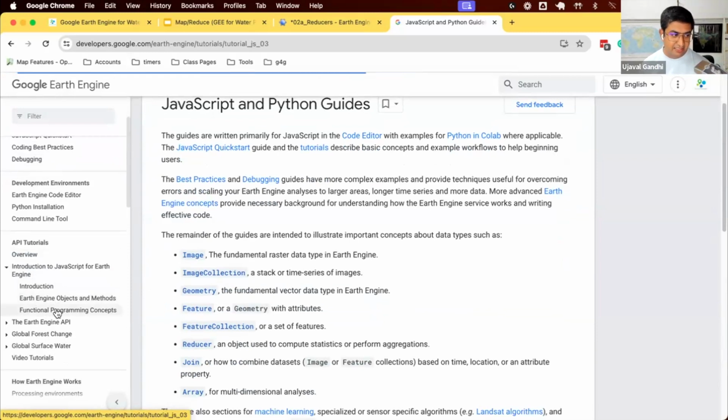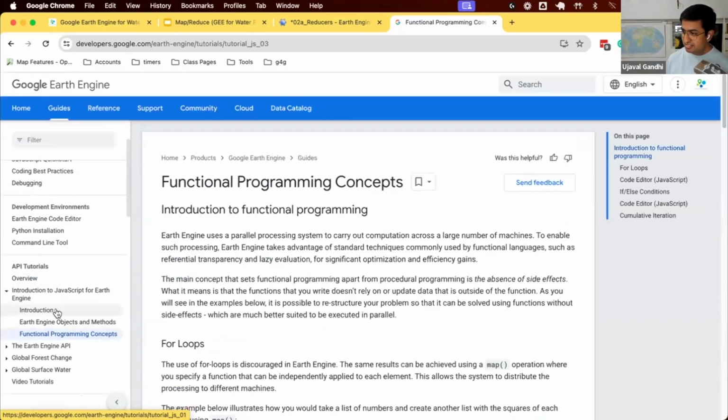In particular, this article says this is the Earth Engine style of coding. And the technical term for this style is called functional programming. When you've written code in Python or R, that's called imperative programming. Essentially, you are executing statements step by step. Versus here, you need to write functions to do processing, and that's the functional programming style. So if you are ever stuck on a problem and say, I don't know how to implement this in the Earth Engine style, you can search for how to implement this in a functional programming style, and you'll get some idea of how to implement this.